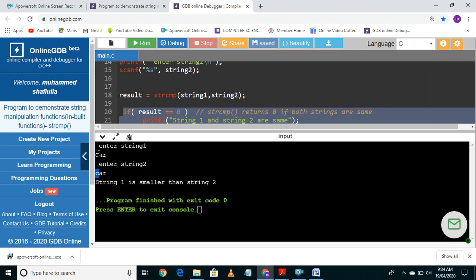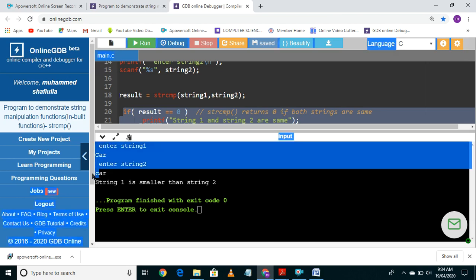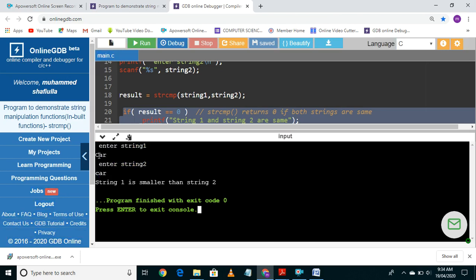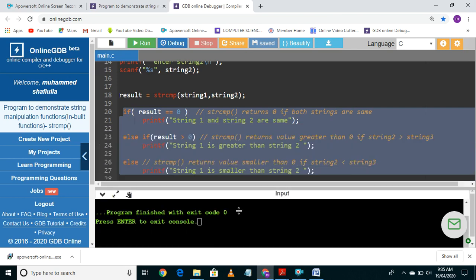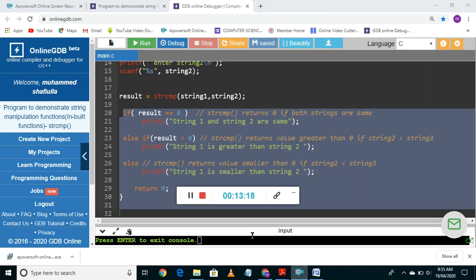If you know the ASCII value for uppercase A is 65, lowercase a is 97. So it will be 67 versus 99. So who is larger? Obviously 99 is larger. Lowercase c is greater than uppercase C because of ASCII value. Because of ASCII value, it is going to say that string 1 is smaller than string 2 because I have lowercase c. So that is what lexicographically means. So string compare can give you either of the three values: equal to 0, or positive if string 1 is greater than string 2, and negative if string 1 is smaller.